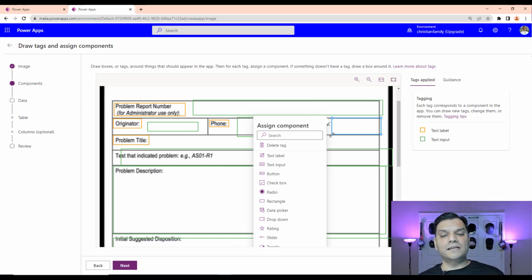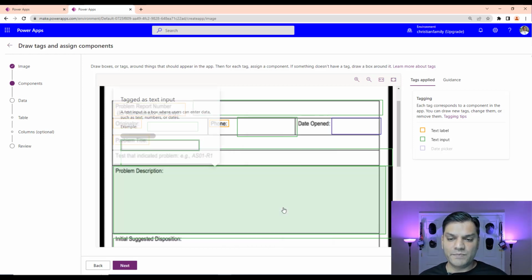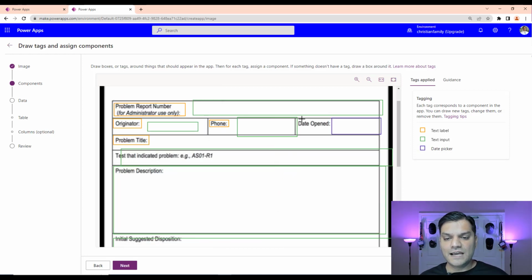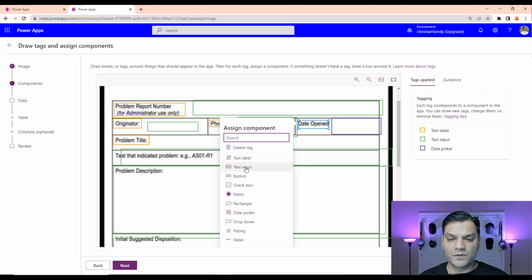So let's make sure that it is the correct component. I'll select the date picker kind. That's perfect. The moment I added the date picker, it put that information over here. And I also want this as a label. So I'll highlight that one. Yep, that is highlighted. Good. We'll put that as a label.